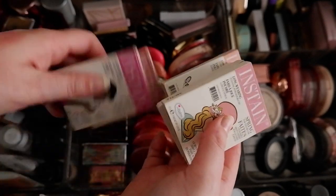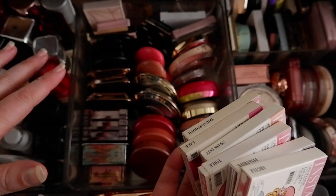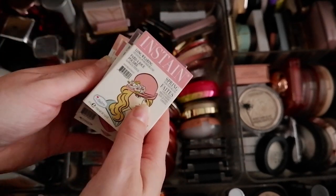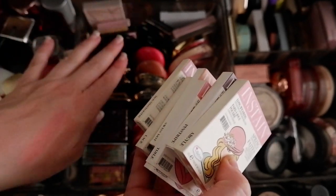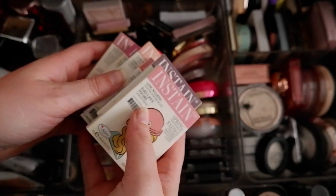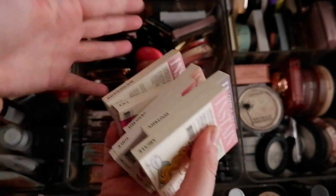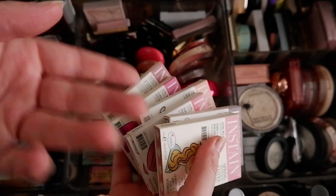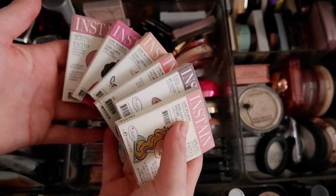And now I own all six, and I own the entire collection, which I don't have for any other blush I own. There's only one set that I wanted to complete, and it was these, the Balm Instain blushes. These are the longest lasting, most pigmented blushes I have ever tried. A little goes a long way. And I now have all six shades, so I could just do away with everything and just keep these six. And I'd be happy for the rest of my life, because I now have every single shade possible that you could possibly want in a blush in one single formula.